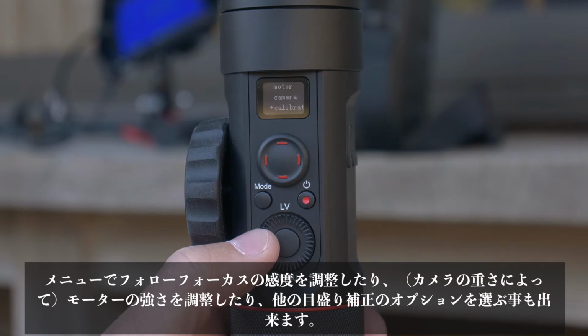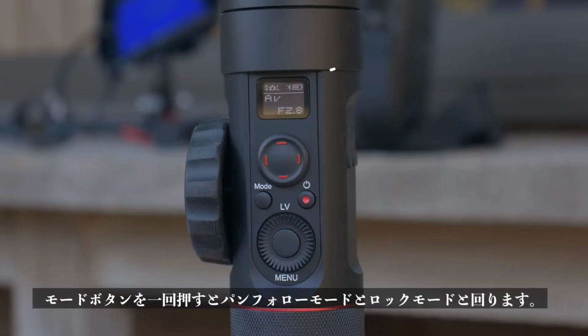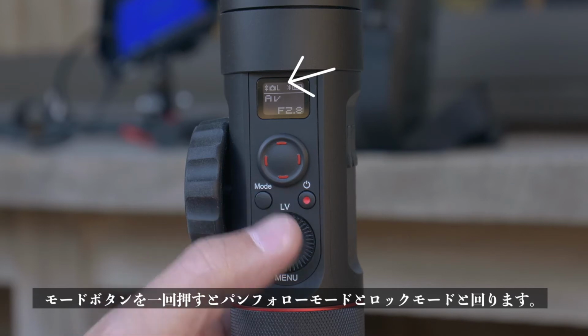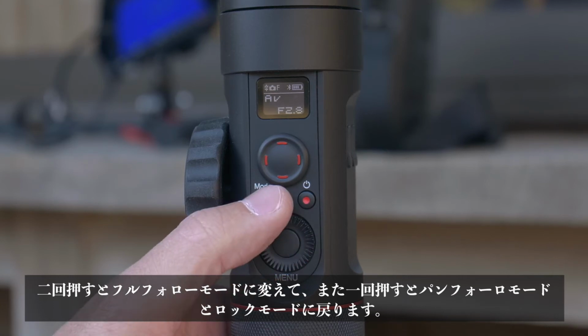In the menu, you can also adjust the sensitivity of the follow focus, the strength of the motor depending on the weight of your camera, or choose some other calibration options. Pressing the mode button once will cycle back and forth between the pan follow and lock modes. Pressing twice will jump into the full follow mode, and then pressing once again will go back to cycling between the pan follow and lock modes.